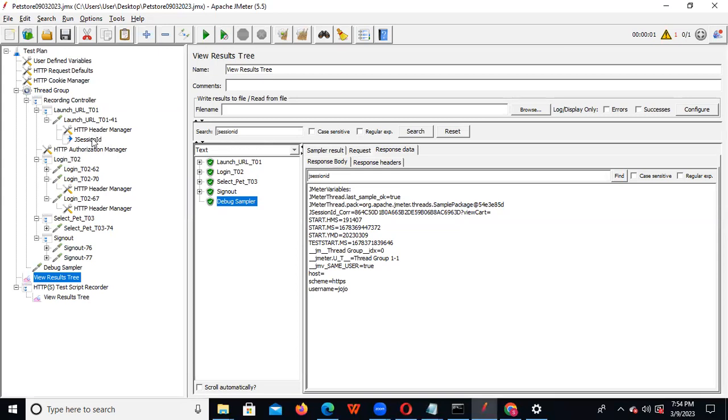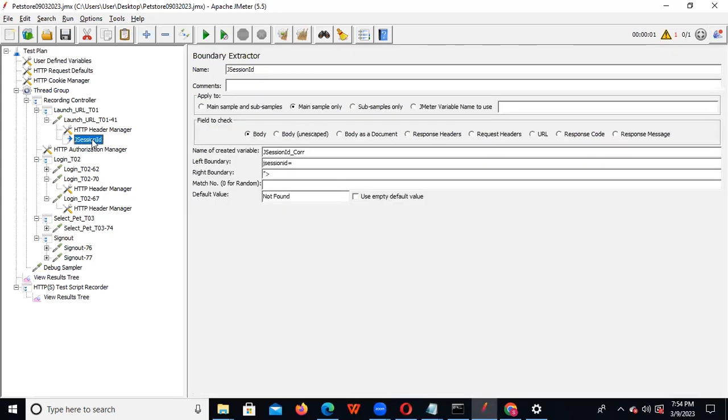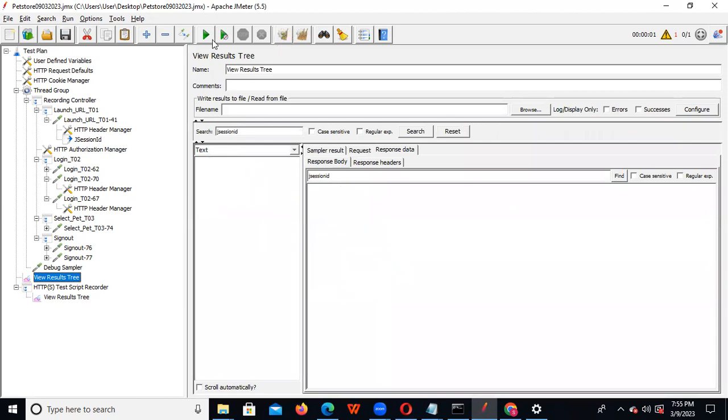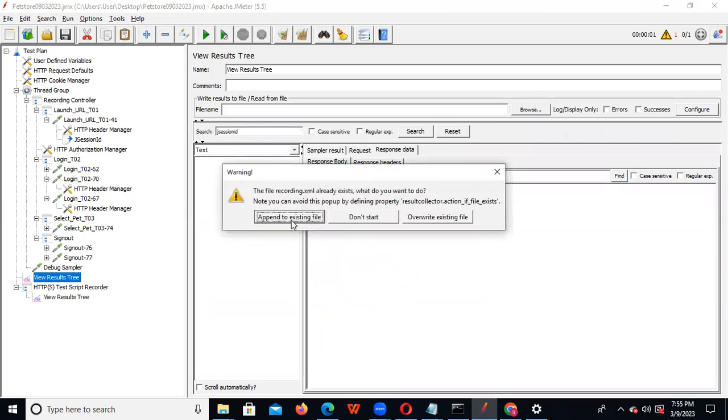And you can observe we are also getting some extra part here. What is that? Up to where the question mark is coming, we can give that, and we'll save this. Again we'll execute. You can clear this. Again I am replaying.